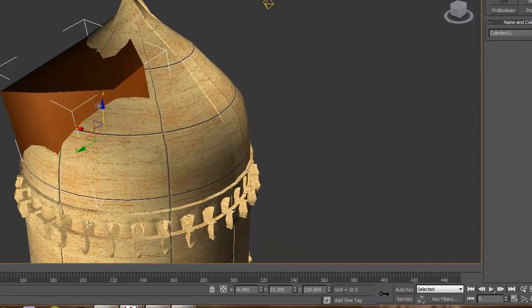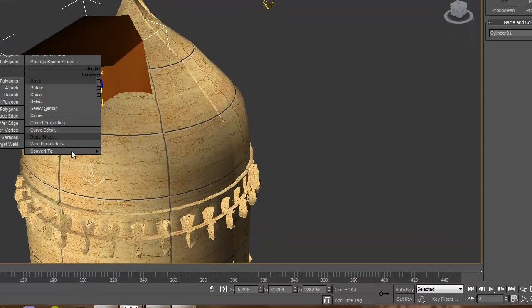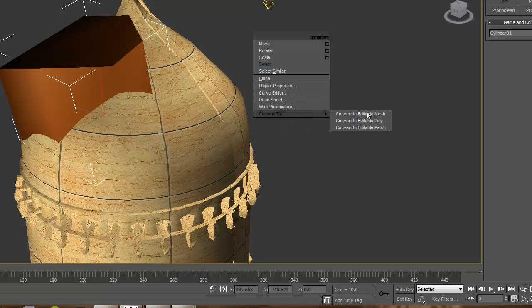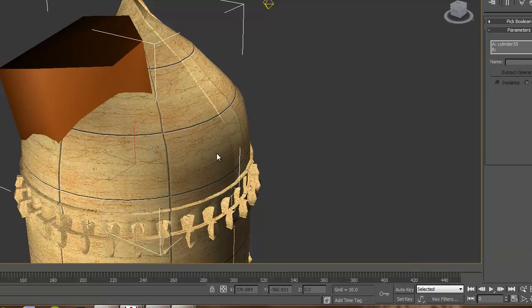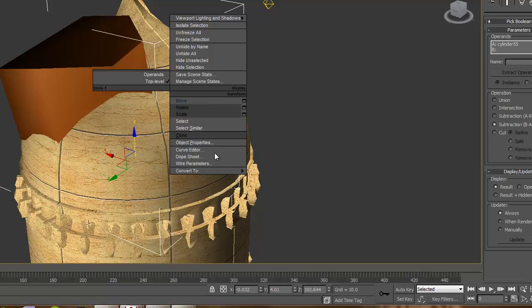Alright. Let's try moving this one upwards and converting it to an editable mesh, and check this one is also an editable mesh.